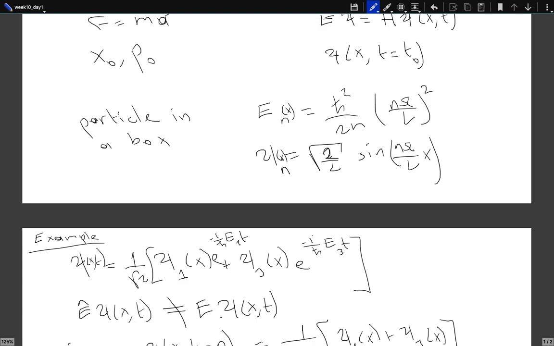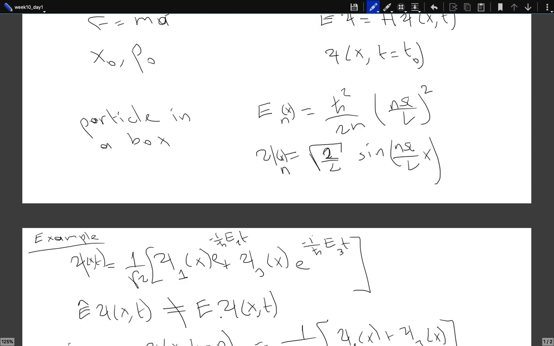Now here I'm looking at concrete systems. Again, I have a particle in a box. If the wave function is given like this, this is an energy eigenfunction, and this is an energy eigenfunction. This corresponds to an energy E1, and this corresponds to an energy E3. If I make measurements on that special system, the outcomes will be either E1 or E3. For that system, I will never measure its energy to be E7.